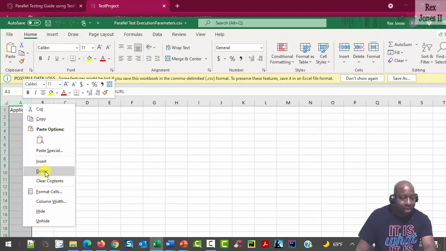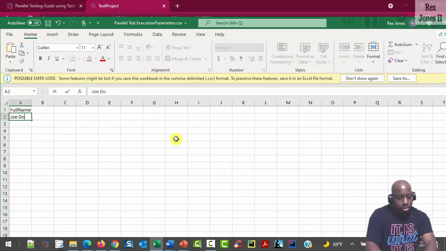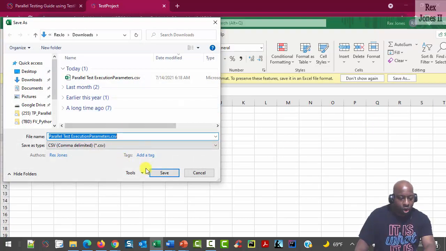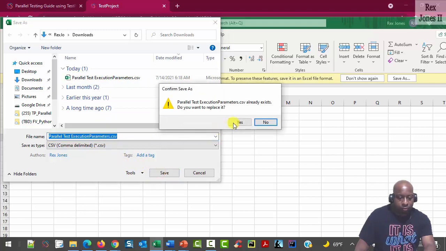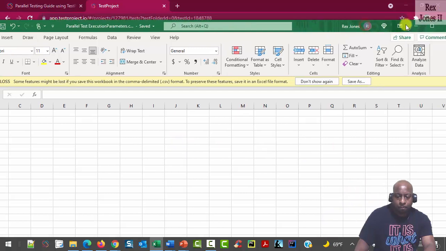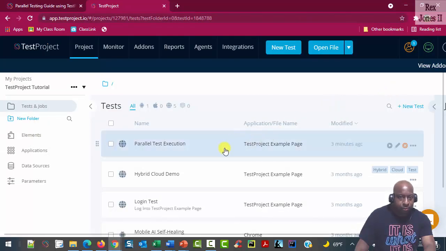Let me erase application URL from column A. How about Joe Doe, Jane Doe, and John Doe? Save the new file and override the previous file we just downloaded. Last step is to add the data file to our test.